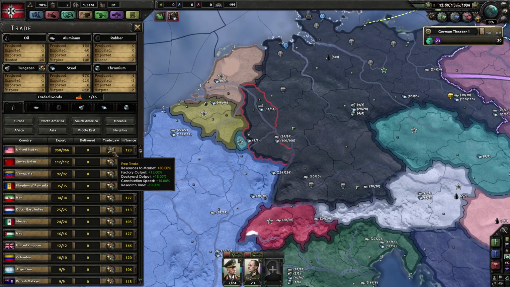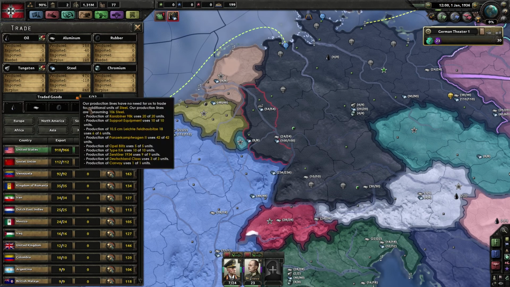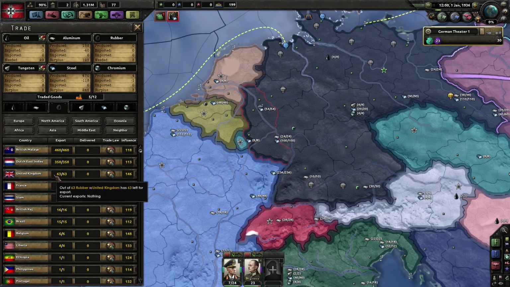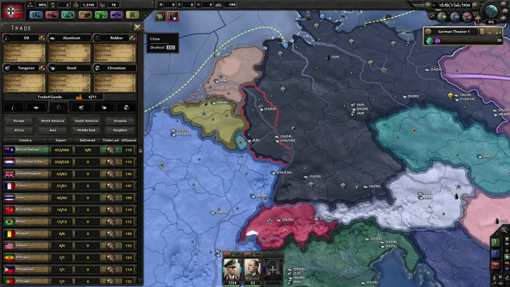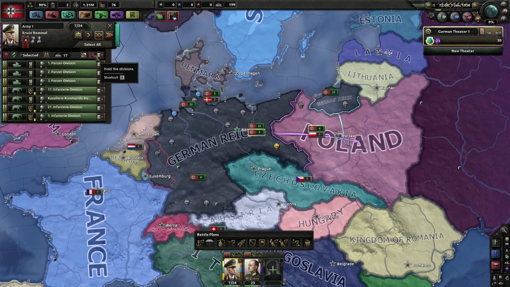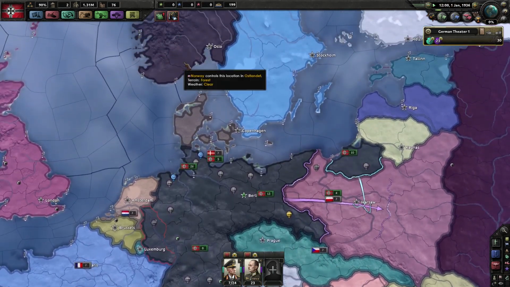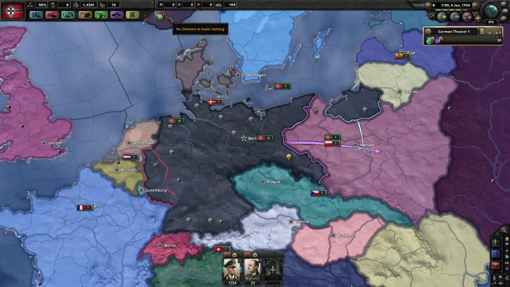Then we are short on... We have tungsten, we definitely need oil. Let's get a little bit of oil from the United States. And some rubber. Well, why the hell not British Malaya? That looks about right. So my troops are about ready to go. They need to start training, of course, as soon as they are in position. And we're gonna hit play. Speed it up to 5 and we are all good.